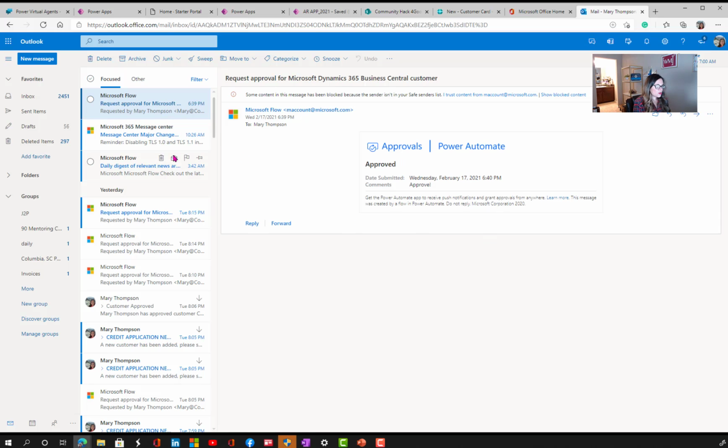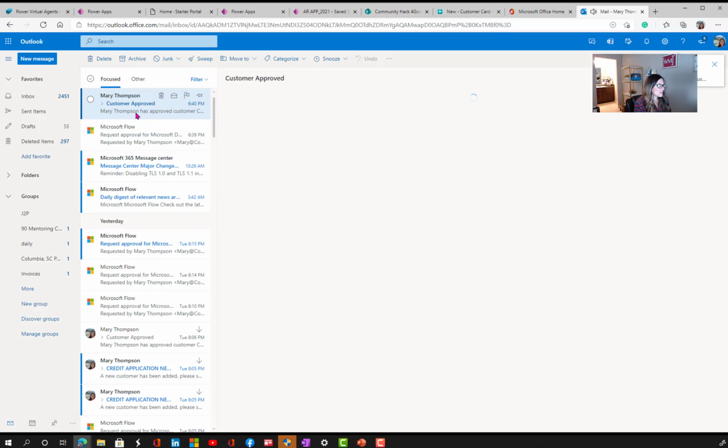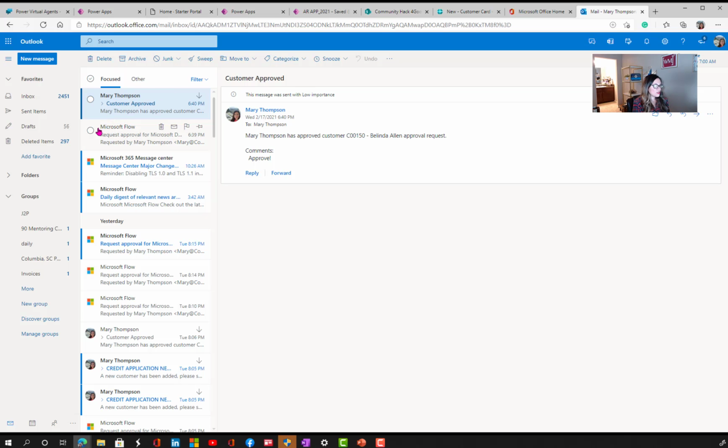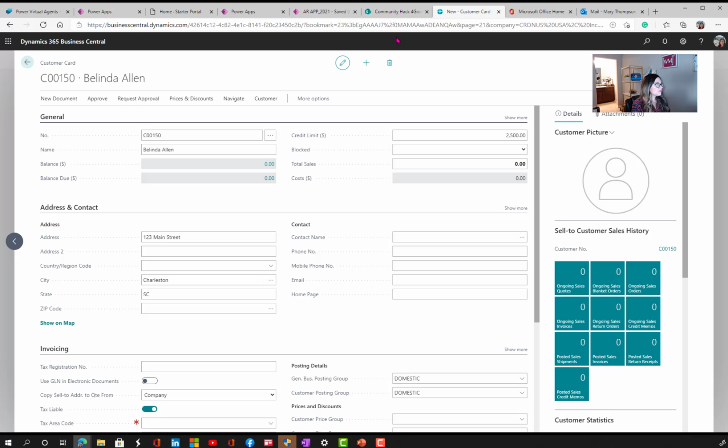So we see that that's going to approve. And again, my flow is all just synced to one person because it makes it a lot easier to do so in a demo environment. But now we can see here, right, the same information. So as you can see, it also says Microsoft Flow because this template or this email approval system is all going through Power Automate. So now I can make sure that I put in an order for Belinda.